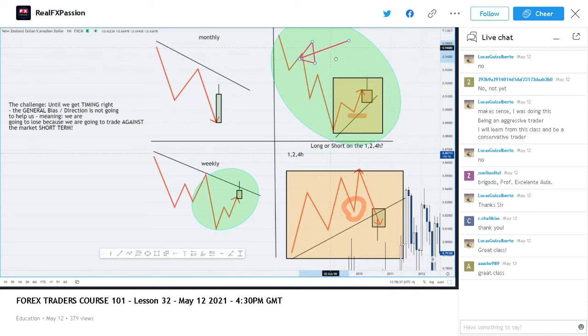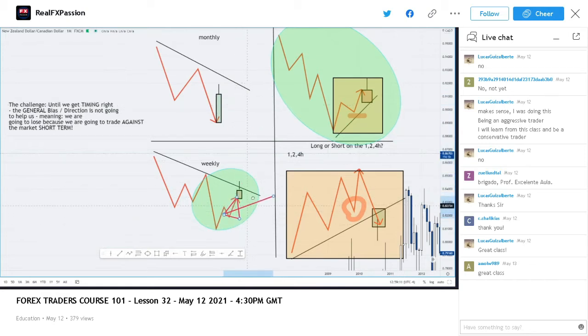Oh, but the daily is making lower lows, lower highs. Relevant ones, yes, sir, but is it the right time to enter? Is it the right time? And what we need to learn, everybody, as beginner traders, is that everything that you see on the 1 hour, 2 hour, 4 hour, daily and weekly, everything that it's showing to you is because of the monthly candle.